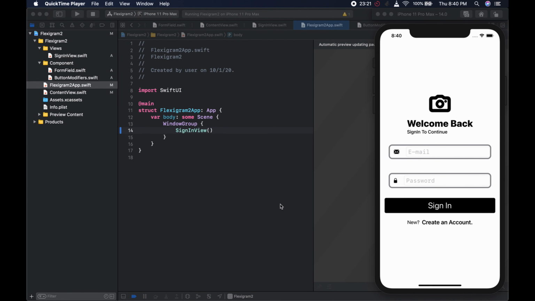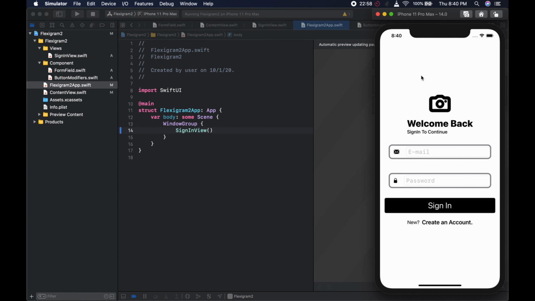We are going to start building our Instagram clone. Our Instagram clone, of course, will have a backend. We'll use Firebase as the backend to handle the authentication. We'll use Firestore to handle the posts and comments, and the storage to handle our images. And what we're going to do today is start working on our sign-in page. We'll work on our sign-in page for this video.